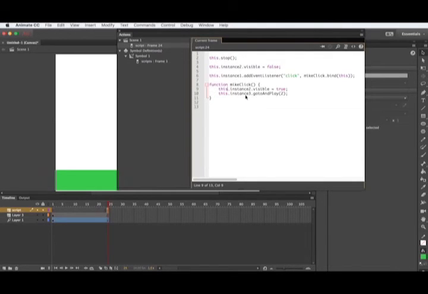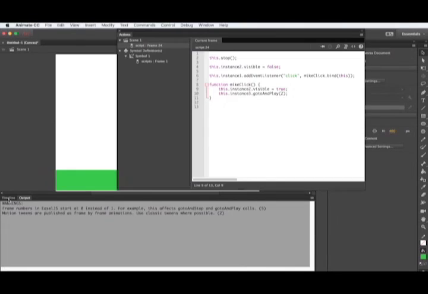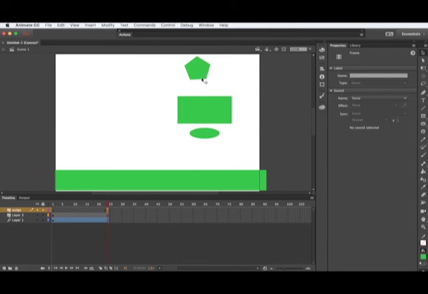So let's try that. Command return, everything's going, that turned off. I want to turn it back on, so I click on this, but when I click on this, this will come on and our oval will start to rotate. So I'm going to left click, and there you go. Now it went all the way to the end of the timeline and looped back and then stopped again. That's what we wanted it to do. So that's how that works. So let's close that out. Let's come back to the timeline, go to the end of the action script here. And if we close that out, what else could we do here?